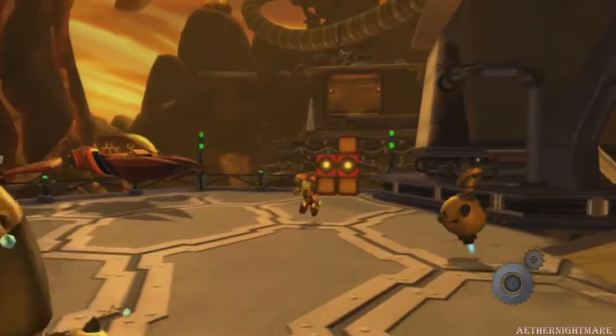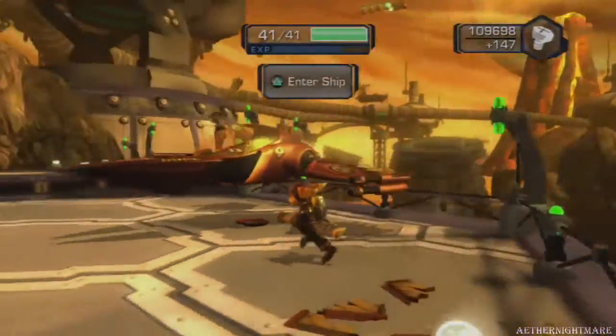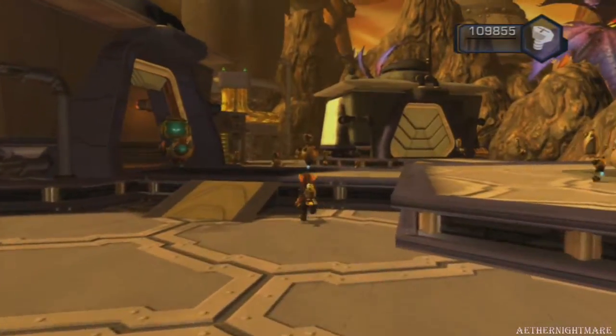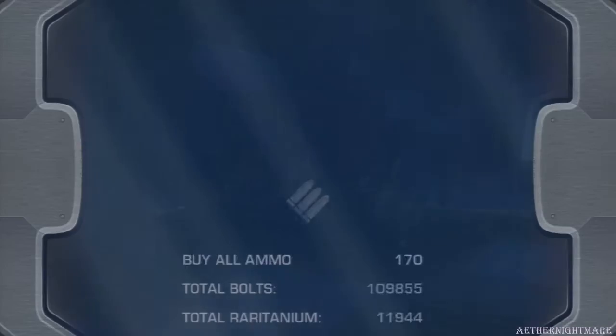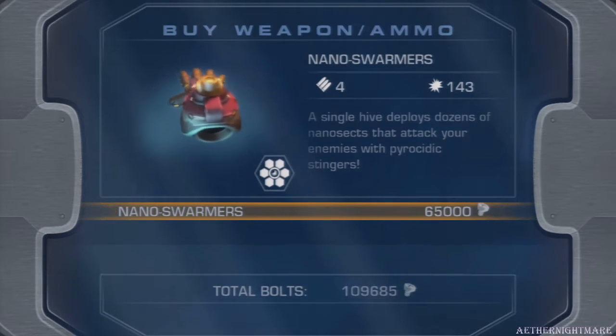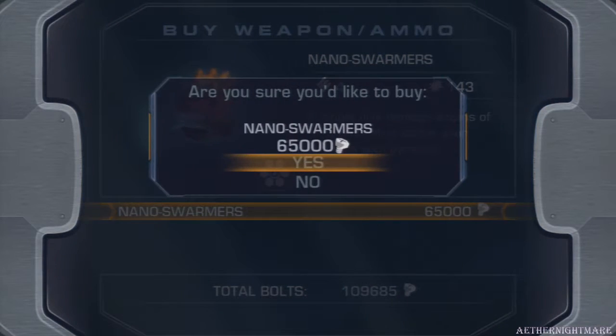Hello, random civilians. Oh, Aphelion. There you are. Nanoswarmers. A single hive deploys dozens of nanosects that attack your enemies with pyroacidic stingers.